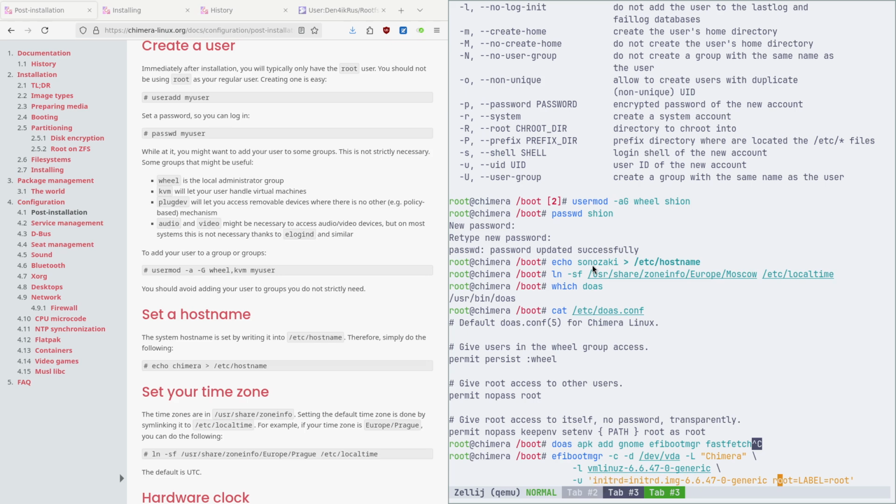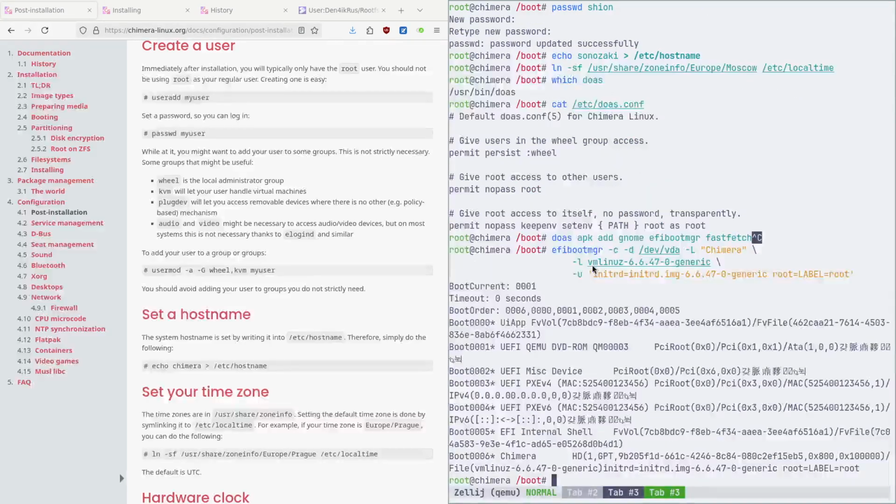Okay, created an entry. We can check it now: our kernel, the name I gave it, initrd. Okay, everything looks good now. I think we should try rebooting.